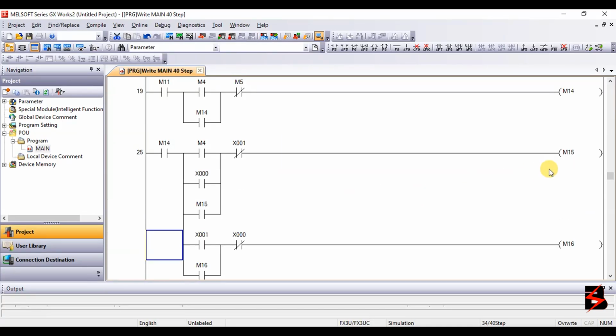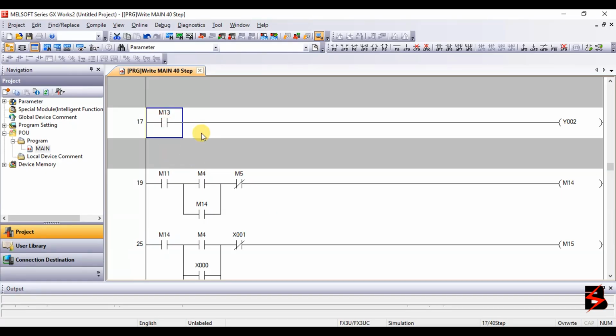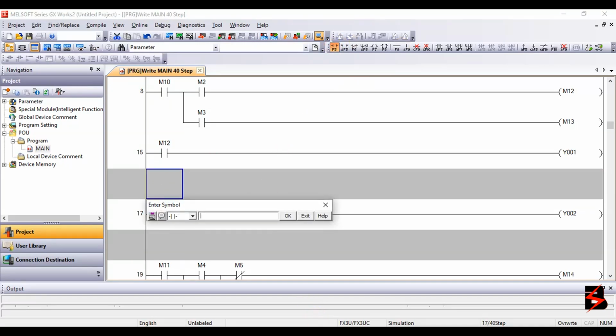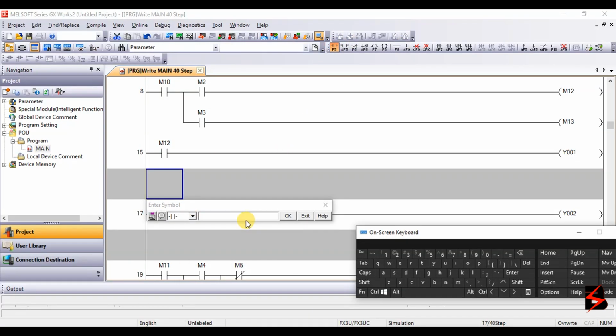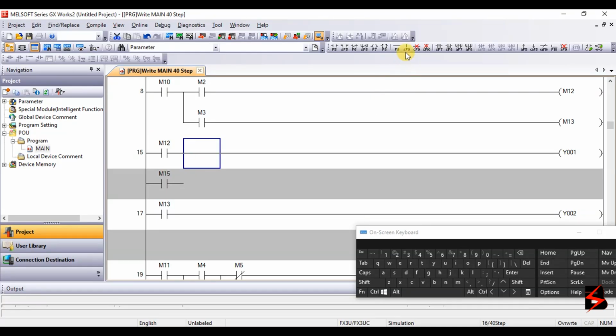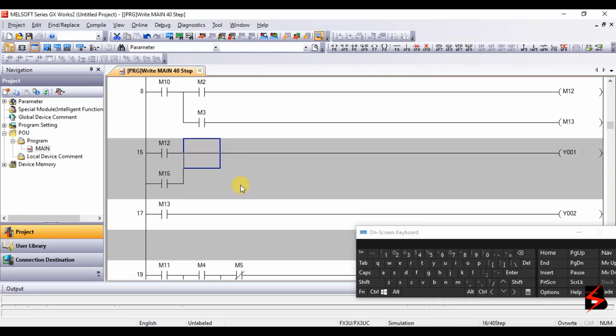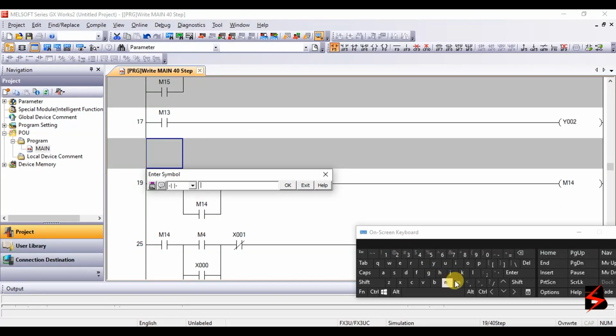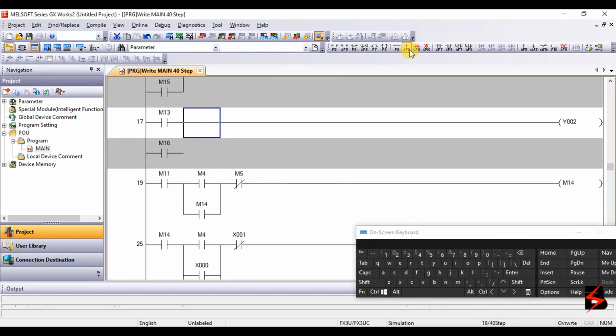So forward is 15. So this one can also be powered by 15 forward. So I'm going to put here M15, and I complete by this line, and I'm going to put here M16. I'm going to put this line.